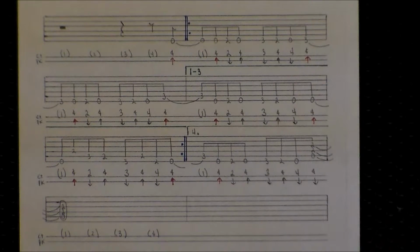We're going to repeat that 3 times as indicated by the green 1 through 3 above the 4th measure, and you'll notice the green bar above that, which is also above the 5th measure. That's the 1st through 3rd endings, and it's 2 measures long. On the 4th pass through, we'll ignore that altogether and go directly to the 4th ending, which is on the 6th measure, and finish up the solo.